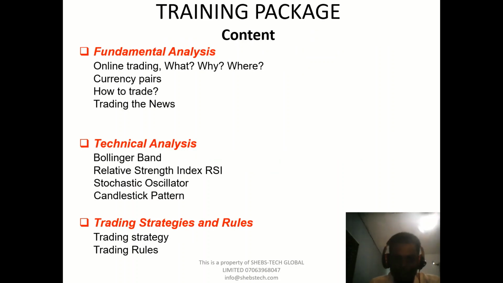In this training you're going to learn the fundamental analysis, where we look at online trading, what it is, the types of currency pairs we have, and how to trade. Then we look at trading news. Then from there we move to technical analysis, where we look at the Bollinger Band and how it works, the Relative Strength Index (RSI), and the stochastic oscillator. We look at candlestick patterns. Then I'll show you some trading secrets and rules that you should follow.